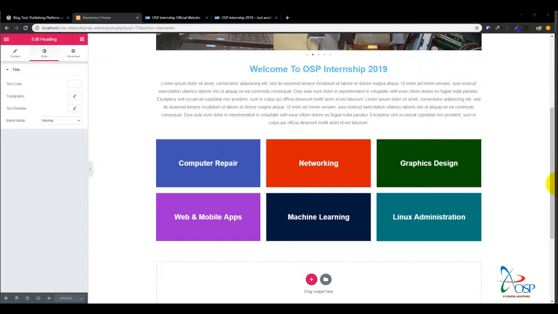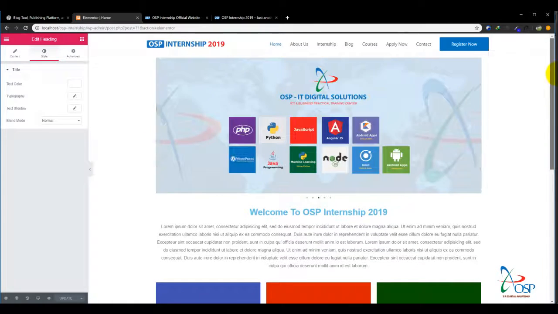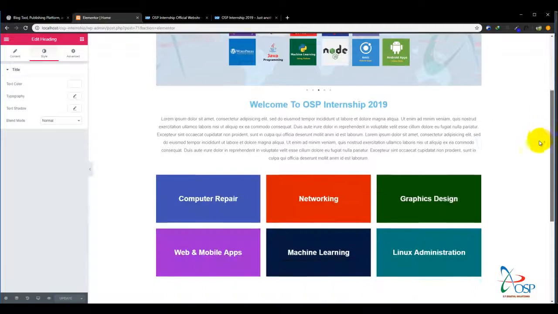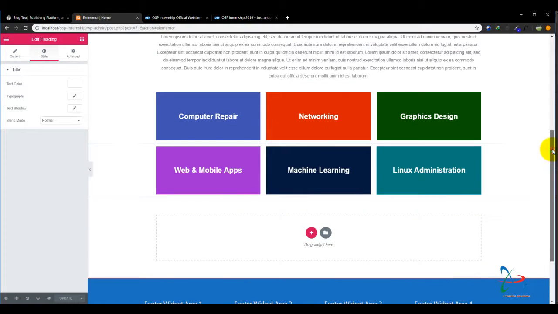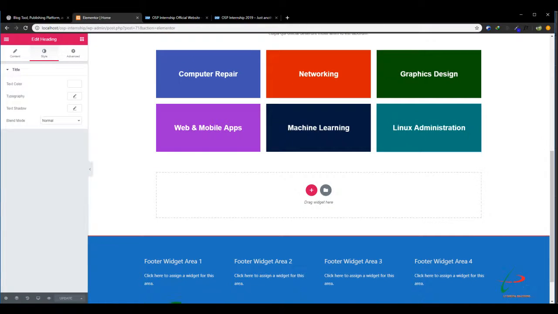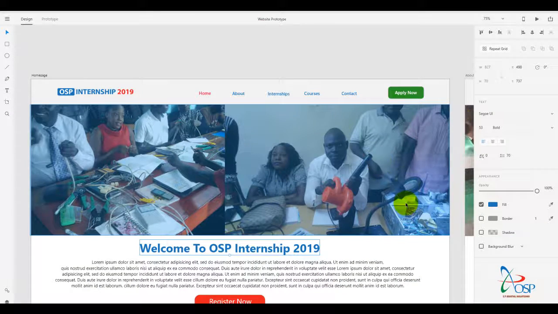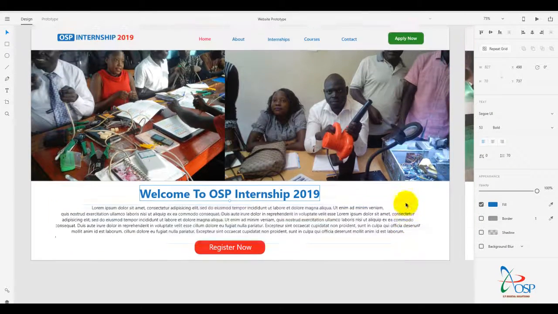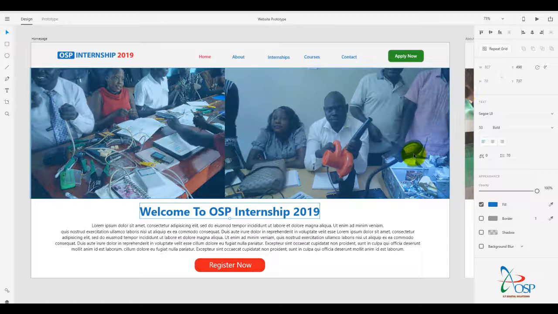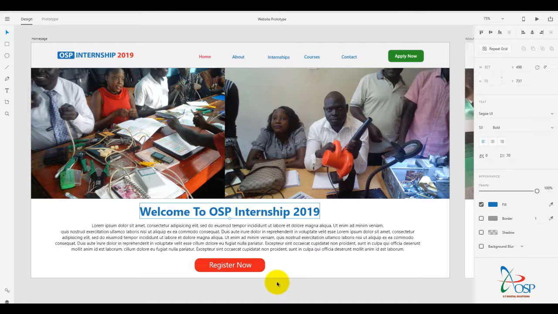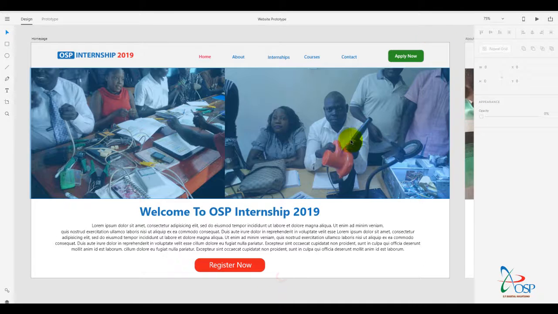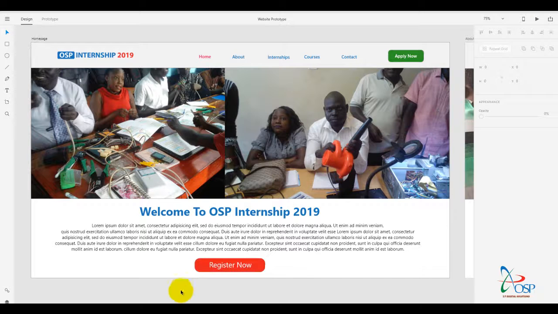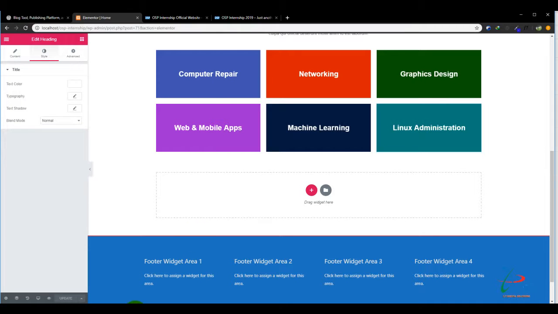Now, this is our home page, and this is where we stopped. Okay. Now we want to finish up and go to other pages. Now, quickly, let's add another section because you're not just limited to this layout. This was a simple layout we did because of the time, but now, of course, we can add more if we want. Now here, I'm just going to add something small.